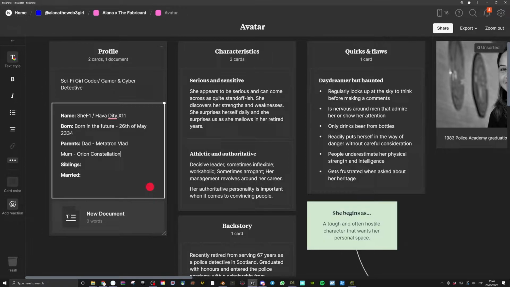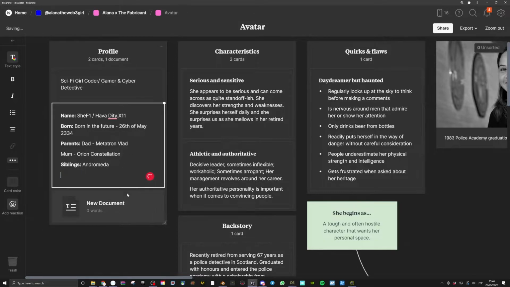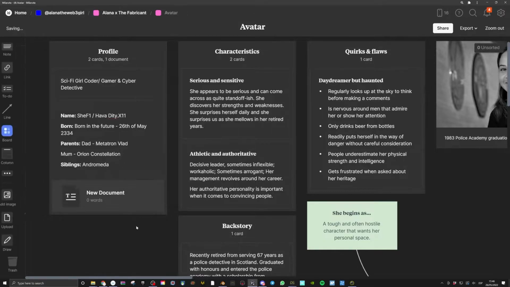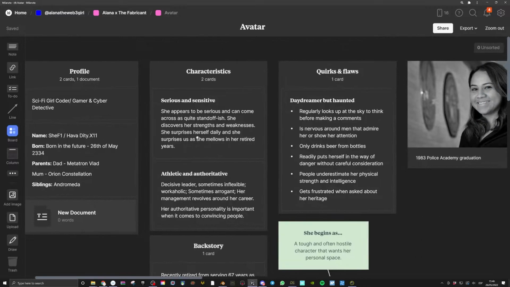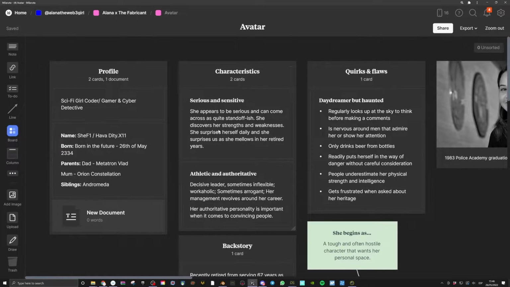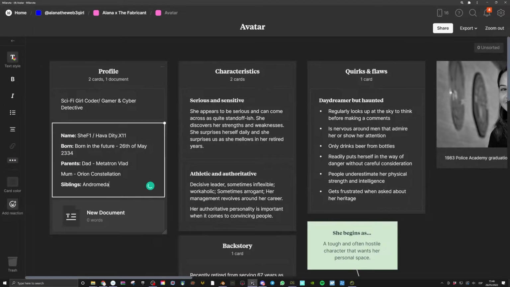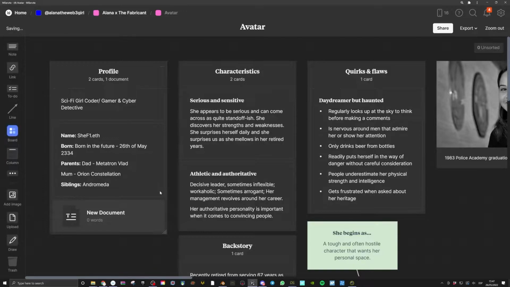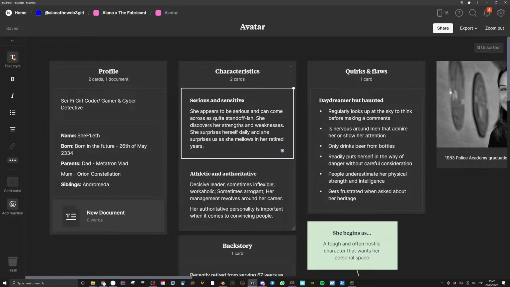Or we just use the entire constellation and we use Andromeda, who we still have to design, as a sibling. Okay, I think we're good. We have this. So let's dive into the characteristics. And I think we kind of have decided for this, right? This is it. Yeah. Okay, cool. Super. So, what is this being about?